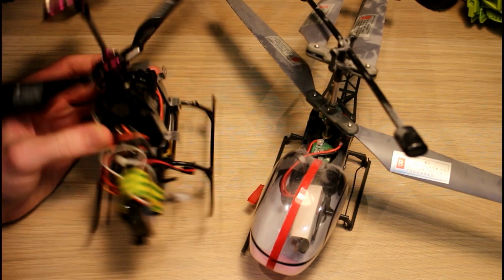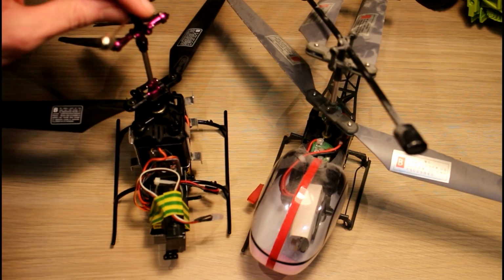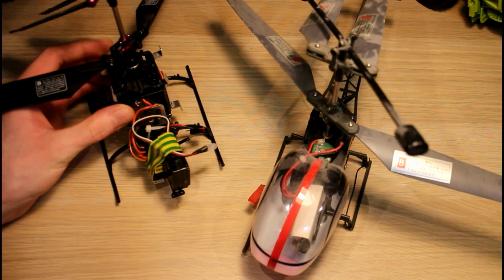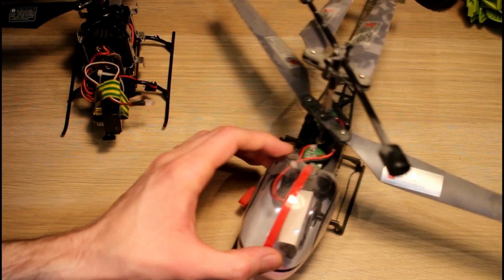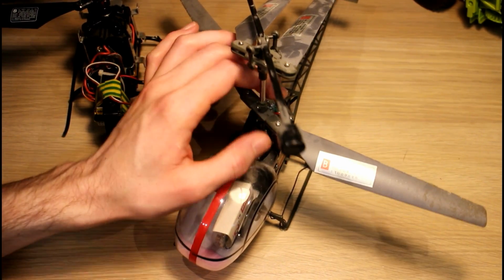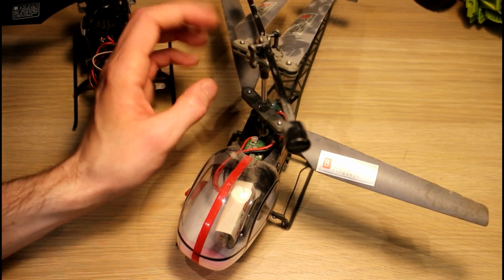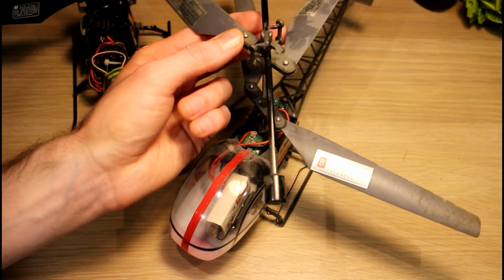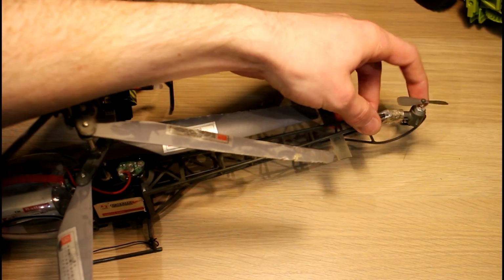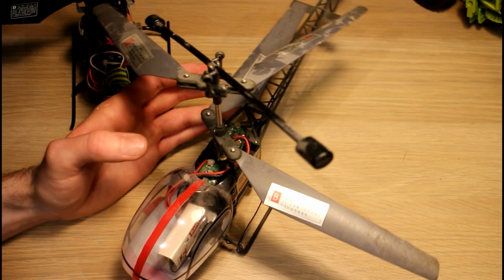This one, I don't think this one really works anymore. I can't really remember, but I think when I replaced these pieces here, they weren't quite right, and I don't think it ever flew right after that. So I don't think that one is going to be any good. But this 3-channel one, I'm sure you can imagine I flew this into the ground many times, but I think it's a decent enough helicopter. I have new blades for it, they're in a box there somewhere, and there's a new tail for it, because as you can see I broke the tail off this. I think I ordered the parts and I never put the new parts on it.